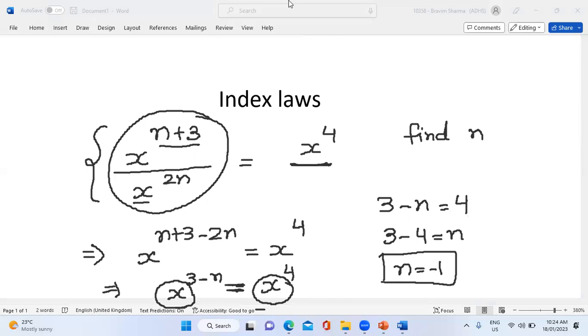So these all are examples related to the second division law of indices. And some of the questions I explained were using both multiplication and division laws. You can use all of them together. There is no issue. And in the last question we had an equation with power expressions and we had to find the value of the variable. I hope it is clear to you.